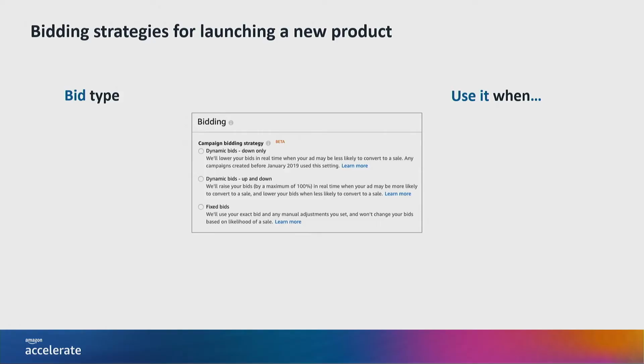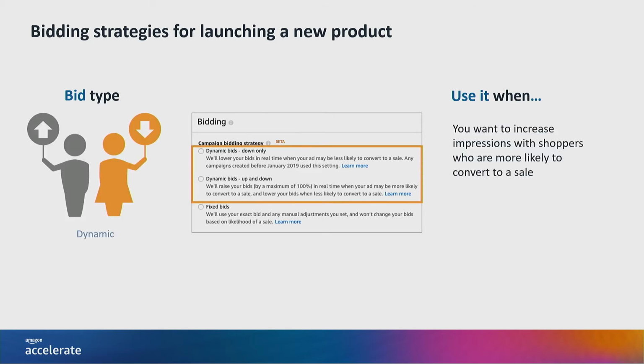You then have several bidding options to choose from, plus 2 placement level controls. The purpose of these is to help you optimize current campaigns more easily and to create new campaigns that are more aligned with your sales goals from the start. So first, we have dynamic bidding. With dynamic bidding, you set your bid and then we adjust it up or down in real time based on the likelihood of conversion. This can help you optimize your strategy for conversions and help avoid opportunities that may not end in sales.